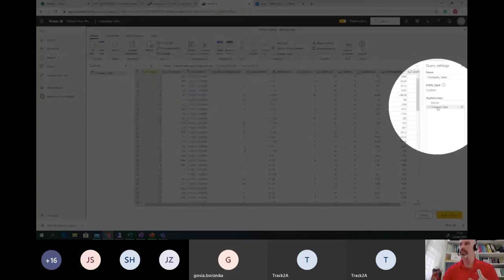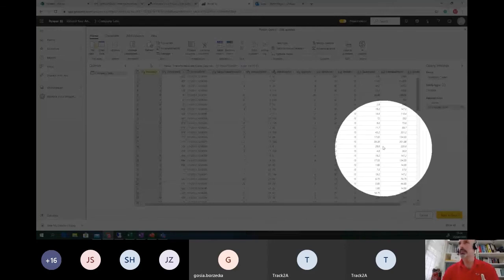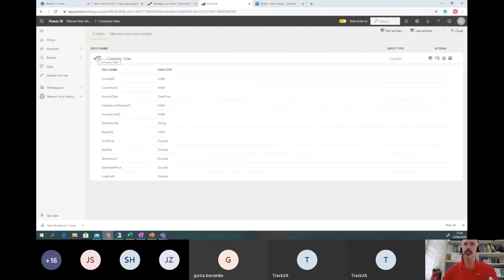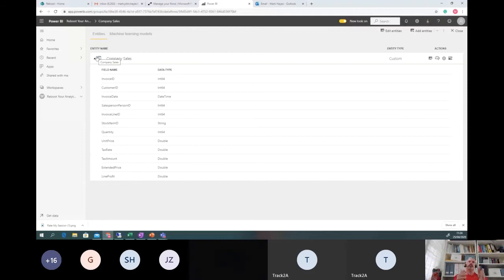This is now a separate little data object that exists. It can be refreshed independently of your model, which in itself can be very useful because maybe there's certain parts of your data model where you say, I only need this to refresh weekly, but other parts need to refresh daily. So it kind of gives you a way of achieving that. And what it actually does is when it does a refresh, it stores your data in a blob object in an Azure Data Lake Gen 2 storage. Okay. If you don't specify it, it puts it into its own Gen 2 data lake storage.